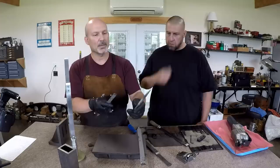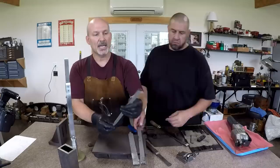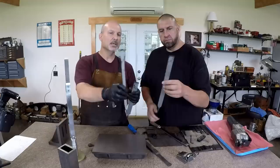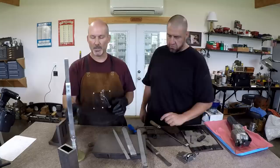These would be examples of things that I could take, or could an even more experienced scraper take these and make them useful? Sure, but you need a lot of experience and knowledge. These are very stiff, very, very, very wide radius, a little bit tighter. Way tight, you could get into trouble with this one. And definitely get in trouble with this one too because of the corners. So I think the equipment's important and you can make most of it. Yeah, I think that's the message here.